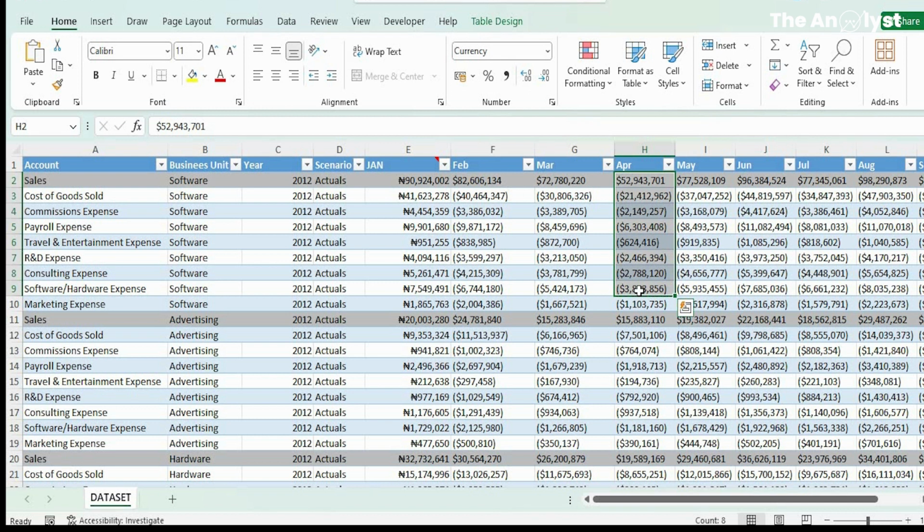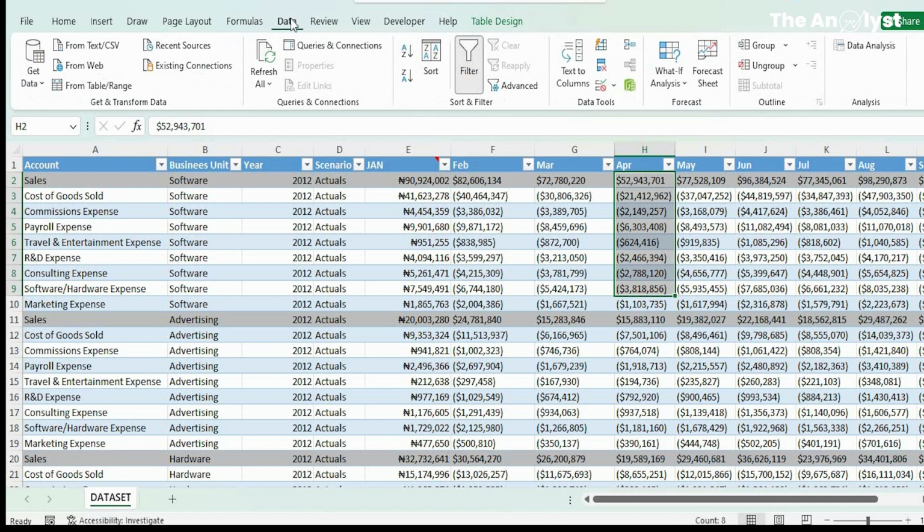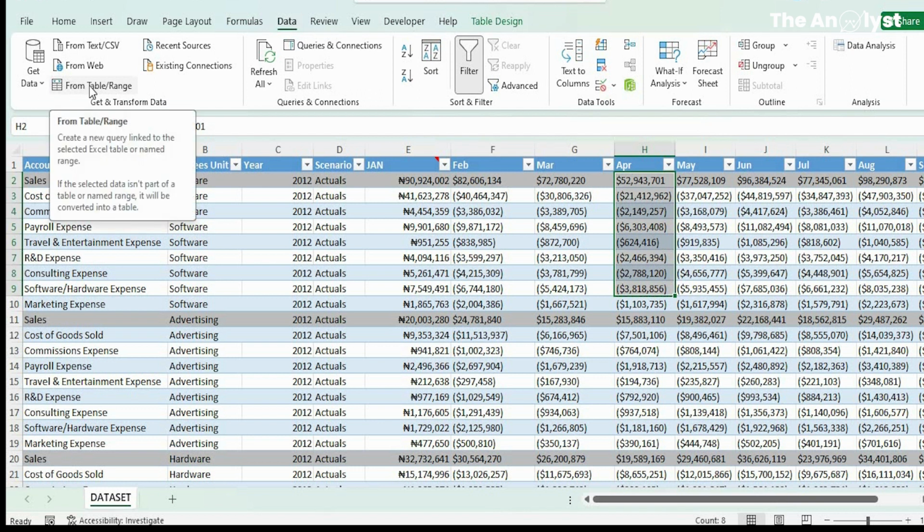And how we can do that is to go to our Data tab on the ribbon, then go to Get and Transform Data. You will see From Table/Range. Mind you, we have different ways from which we can get data into our Power Query editor. In subsequent tutorials, we'll be looking at that.